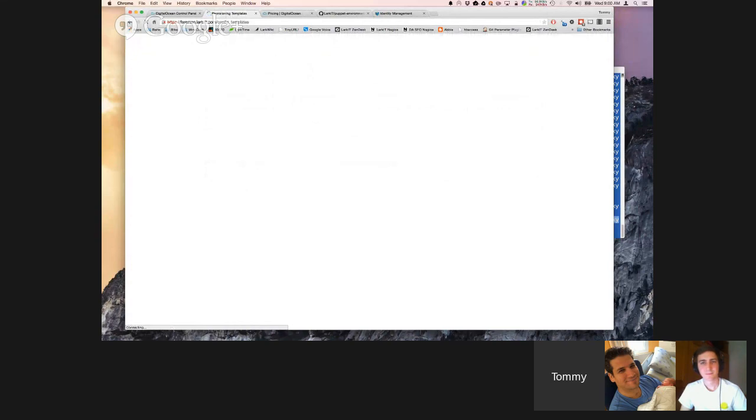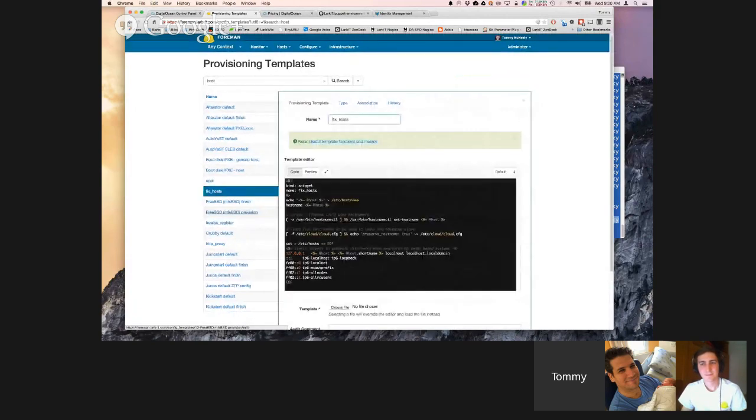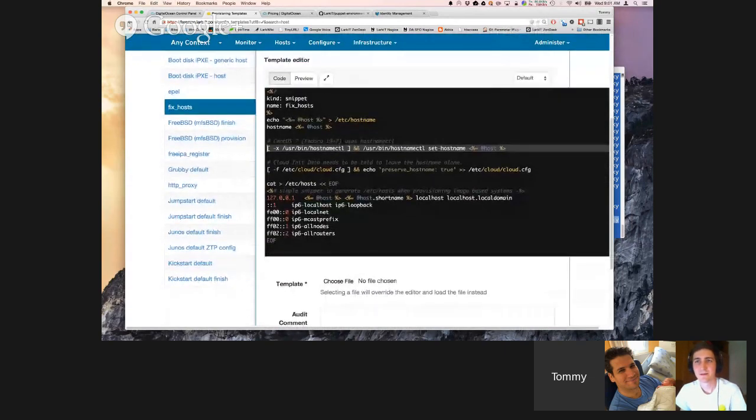If I look, I'm going to really quick pull up our thing here. The other thing that we need to do is set, there's a fixed host in here that we need to fix. That's something I need to submit back, right here. Can you increase the font a bit? Maybe, I don't know if I can. I'll try. Control plus, yeah. There we go. I didn't know if it would work or not.